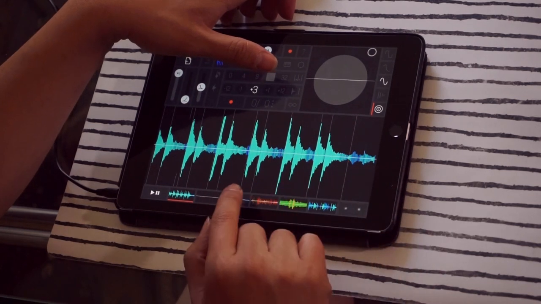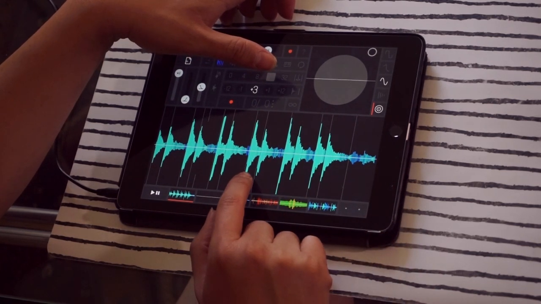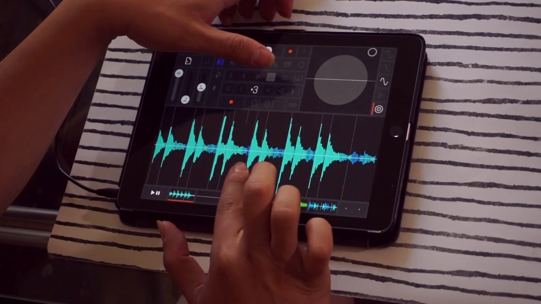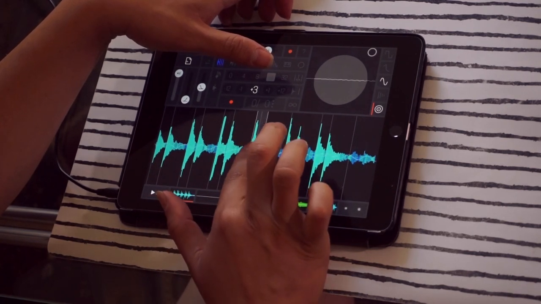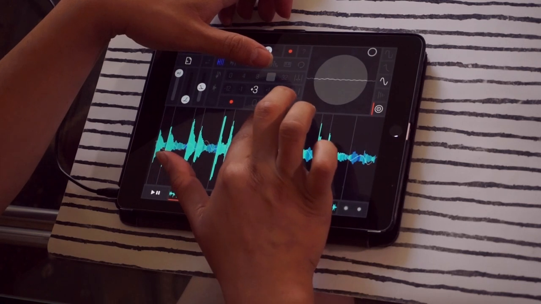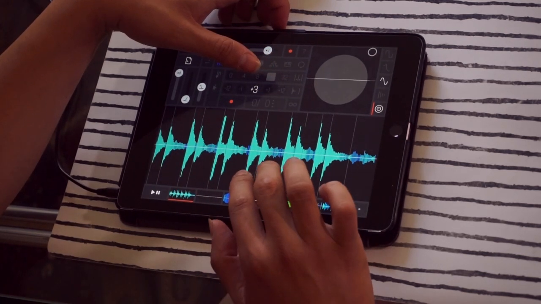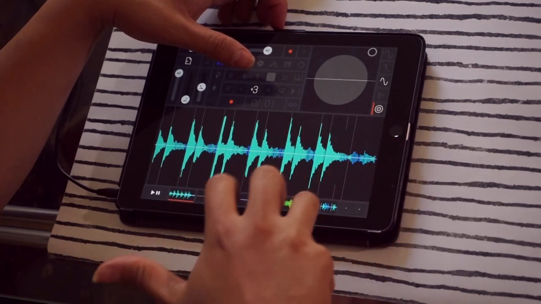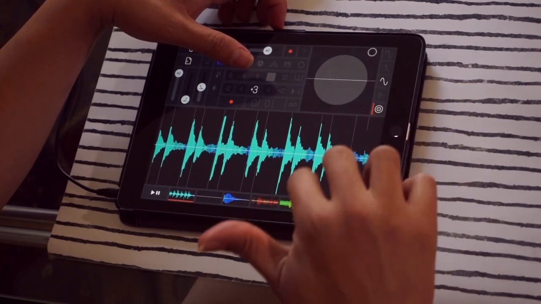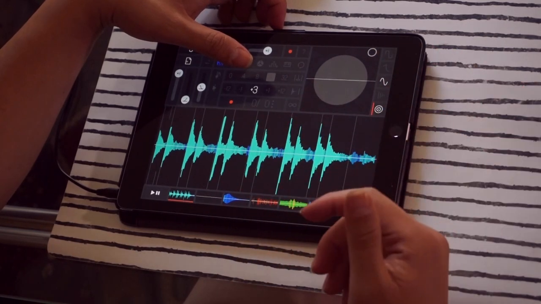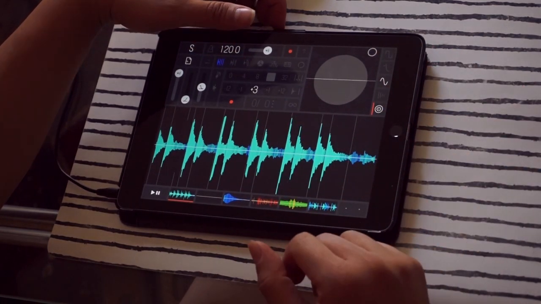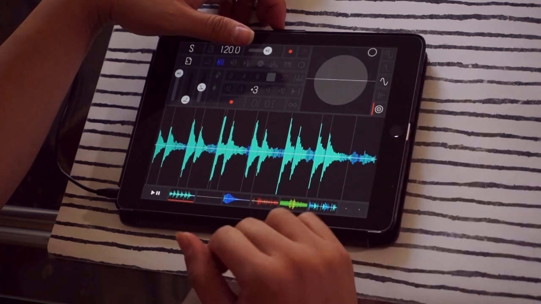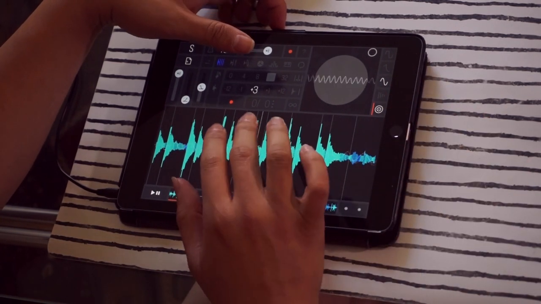And by the way, I forgot to say, you may have realized if I touch it, the y-axis here is volume. This is very quiet. It goes louder, which is a feature that I like very much because it allows you to play dynamically. You can jam with other musicians. Most instrumentalists use dynamics in their music, so you can also go along with them.